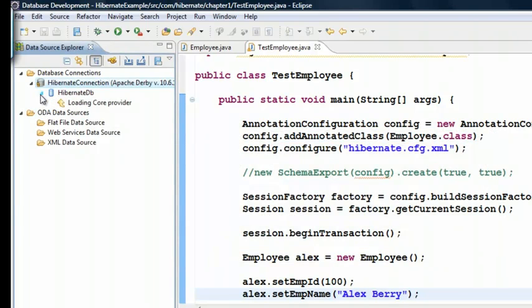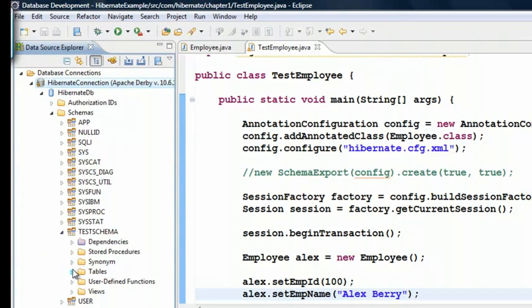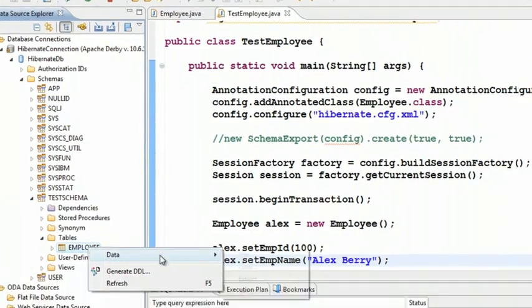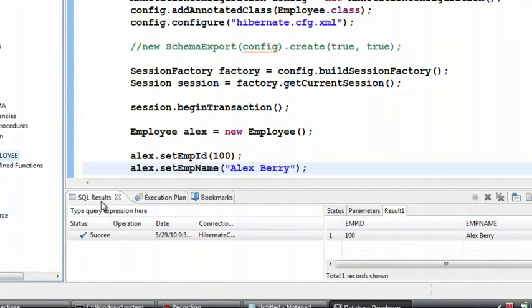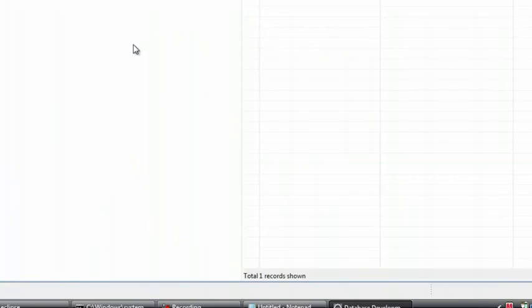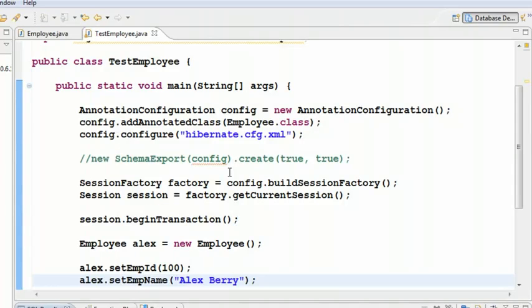And now if you go to that particular table, test schema, tables, employee, right click, data, sample contents, you can see right here. Wow, we just created a table in Hibernate and inserted data into the Hibernate table. So simple to create tables and insert data.